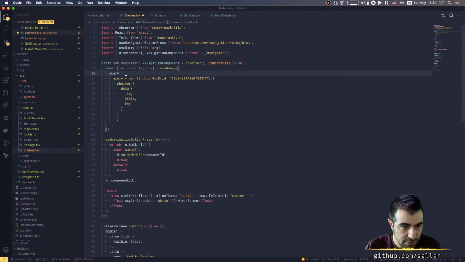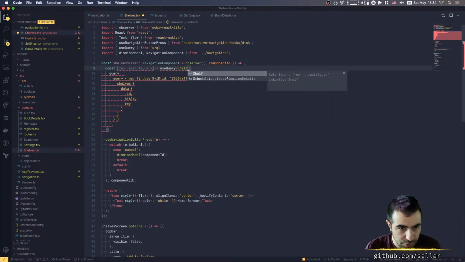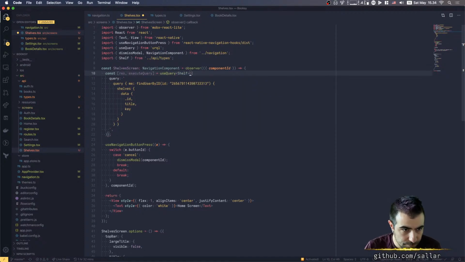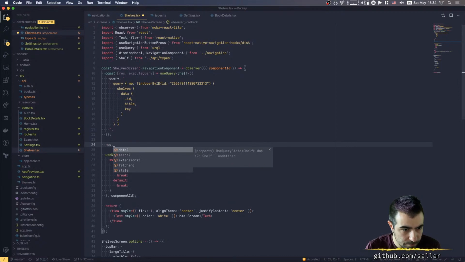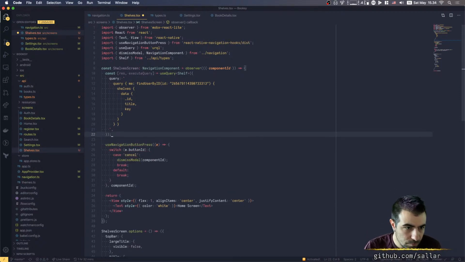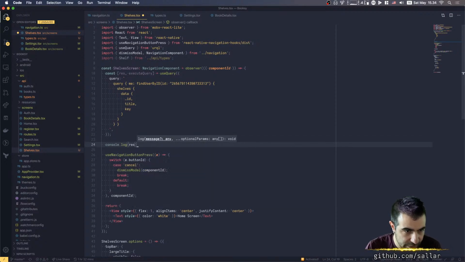Let's just pass this shelf. So our res is... Okay, for now let's just not do this because this is actually a more complicated process than what it is. So let's see if we console log res.